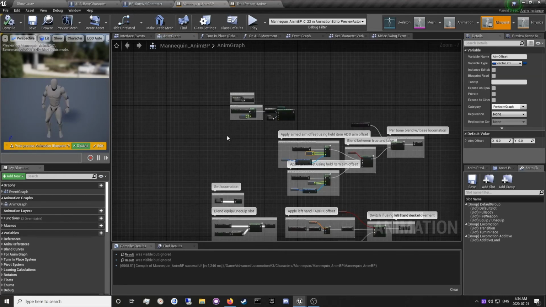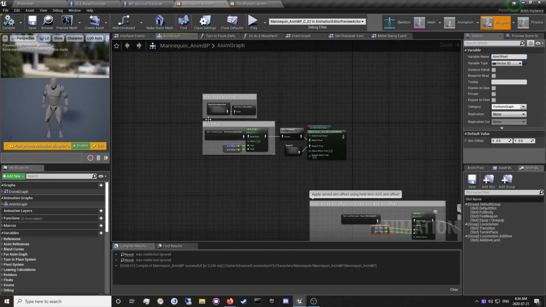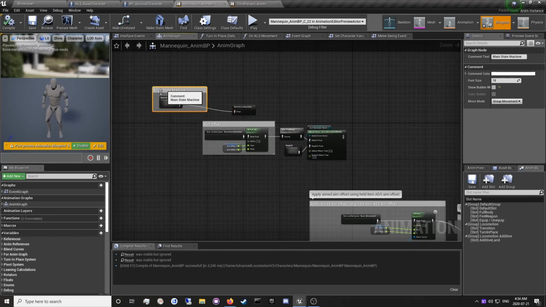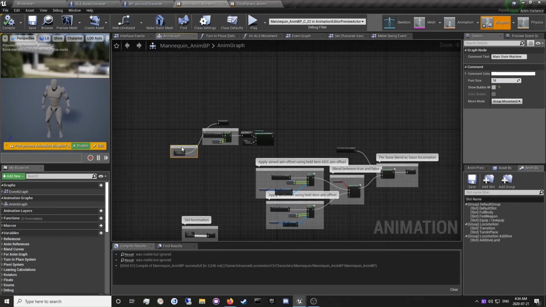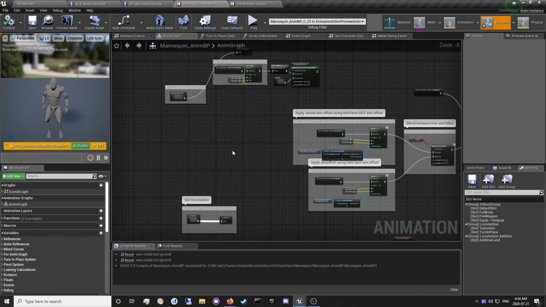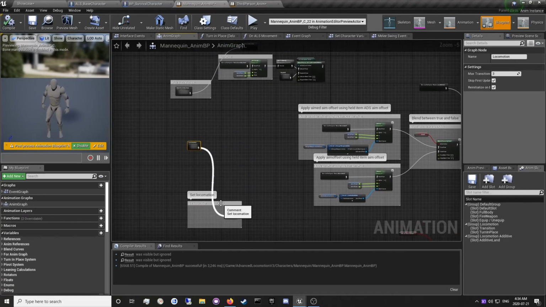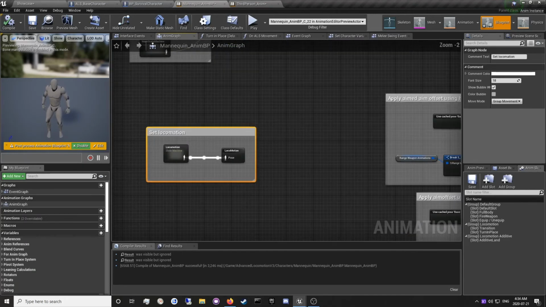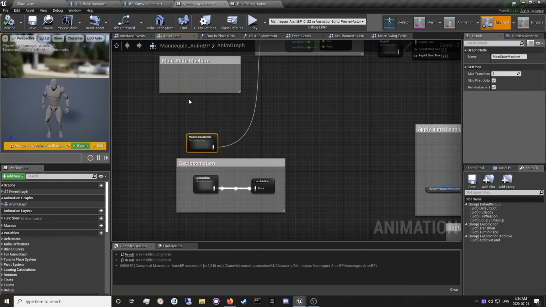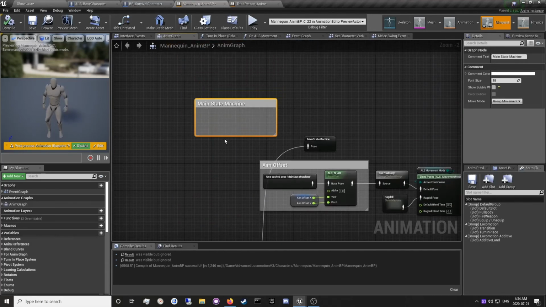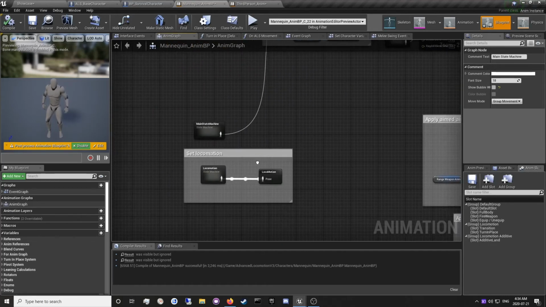Looks a little messy. Just gonna reference mine. Actually, no, I'll do this. Set this up first quickly, and then I'll reference mine for the actual estimates. So in the anim graph, we have the main state machine and locomotion.